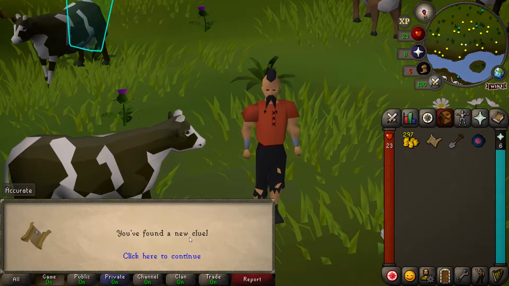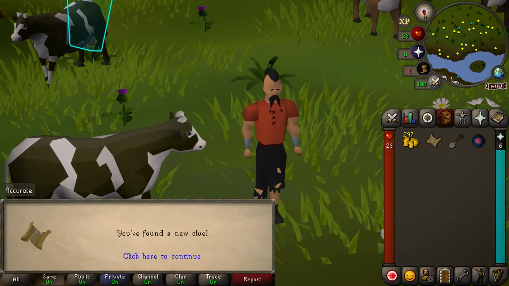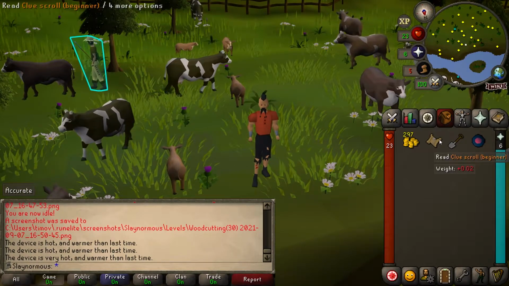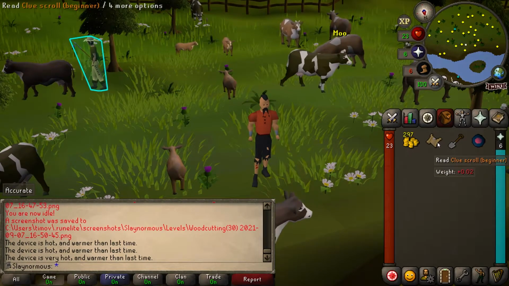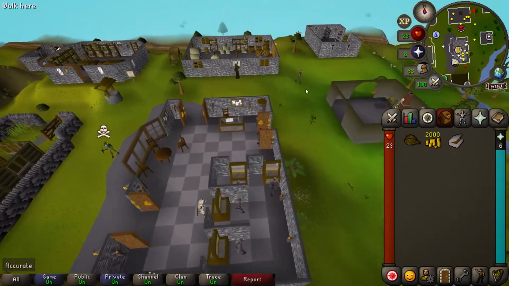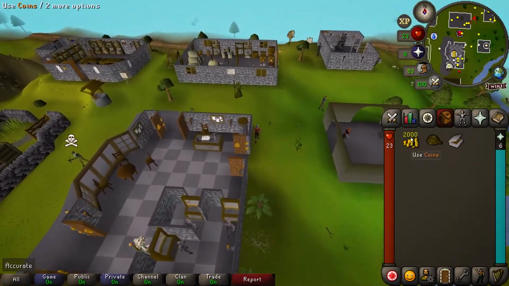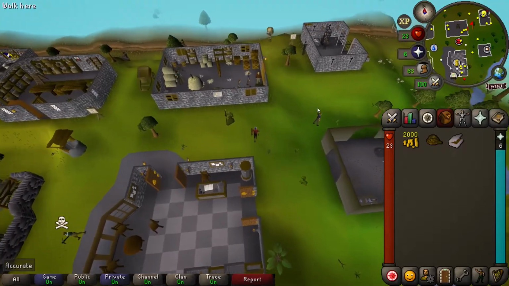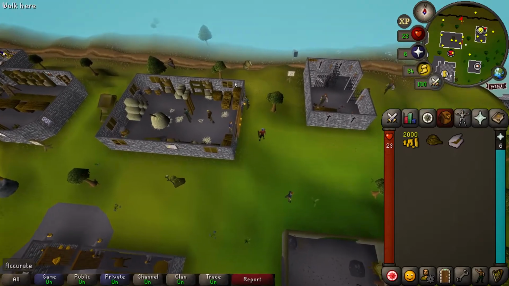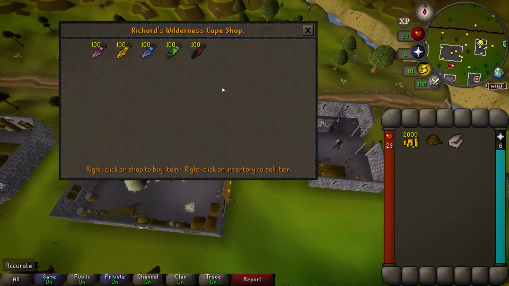Oh my god, it's actually gonna be a multiple step clue, alright. We have to be so lucky to get 3 clue steps in a row. Please. Alright boys, so we've got a rope finally. So we finally have got a means to get into the Lumbridge Swamp Caves. But before we do that, let's trade Richard over here and buy a Wilderness Team Cape.